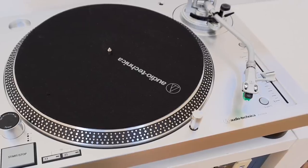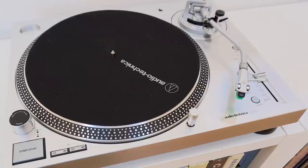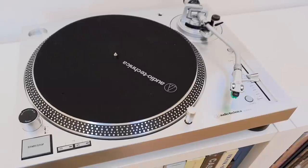There's more to say about the vocals on this Ennio Morricone track. When compared to the Lenco, I thought the 120X offered more emotion from the vocals. There was a certain amount of vulnerability from the vocals from the 120X. So there was a slight vocal wavering, you might say, which the 120X, I felt, was better able to translate. This was helped by an infusion of air and space across the entire soundstage, which helped to open up the music while providing a more organic feel to the shy bass guitar and a sense of focus around the ride cymbal.